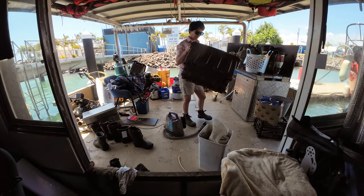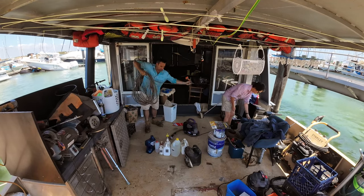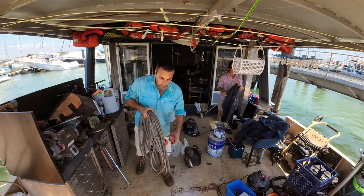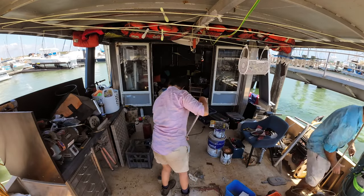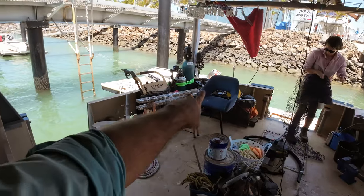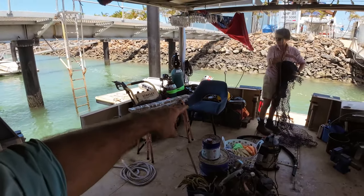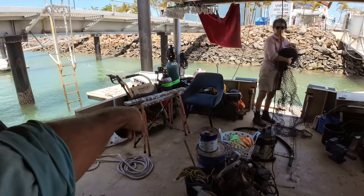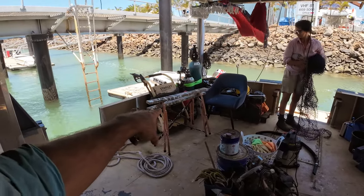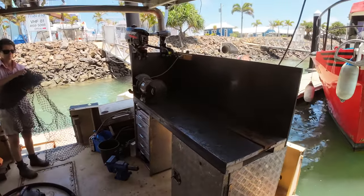So after having some fun out on the water, we had a bit more motivation to get back into a decent cleanup of the back end of Brupeg. The back is getting cleaner and cleaner. Look, most of that stuff is organised now, and it's probably going to stay there, a lot of that, welding bottles and outboard oil and things like that. Pressure washer is going to be chopped down and put into the engine room at some point. This is tools that have to go into the engine room. The bench is coming along lovely, look at that.